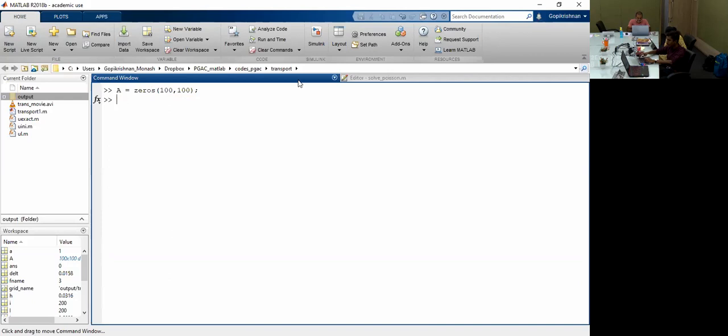And I will write another matrix B, sparse 100. I cannot display this many entries, so I will use a little bit smaller one.